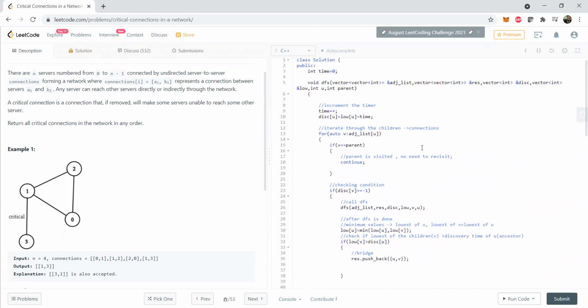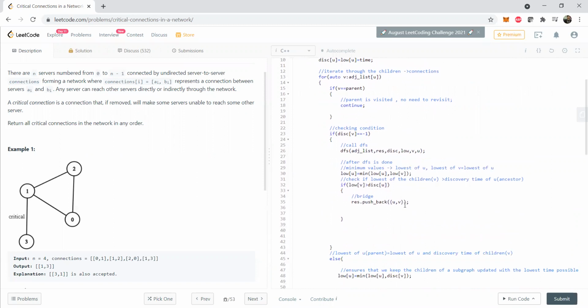After we have coded this and understood the logic of what is happening, we can test this to make sure that everything is working. So first let us run the code on this sample test case. The answer should be 3,1 in our case, because we are first pushing the ancestor followed by its children.